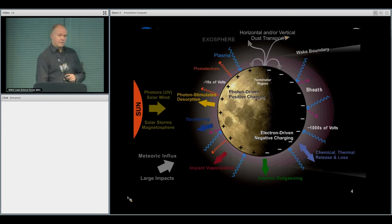As we also heard from the Artemis talk, there is also charging happening on the lunar surface. And this is caused by photoemission, plasma, ions, and electrons as the moon goes through the variable plasma environment. And we're learning a lot of new things about that just this past year. By and large, the central message is that changes in the plasma and illumination environment cause changes in the surface potential of the moon, and that has the potential to generate electrostatically lofted dust. Over what scale and what importance that generation has is one of the questions that LADEE is going to try and answer. This also highlights the incredible synergy between LADEE and Artemis. Artemis is going to provide some excellent constraints on the plasma inputs that we can correlate to what LADEE measures.